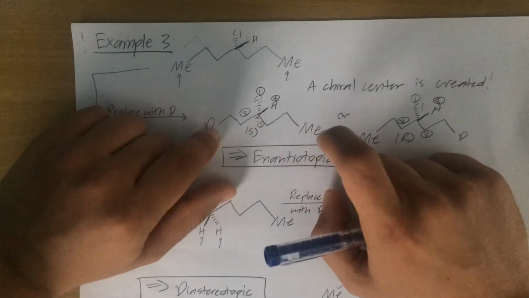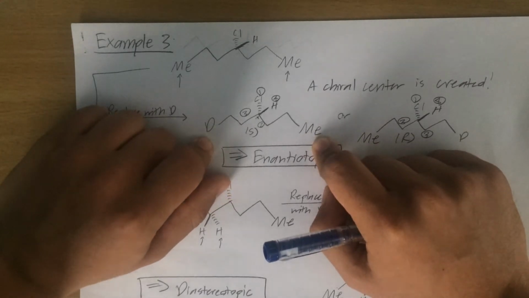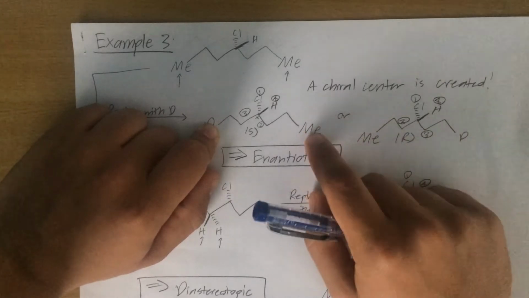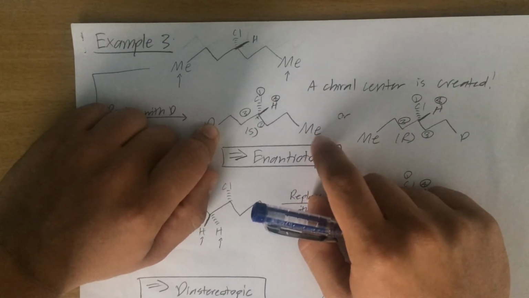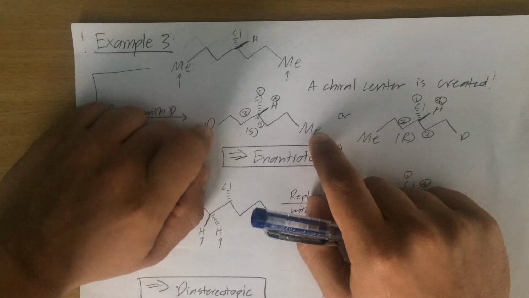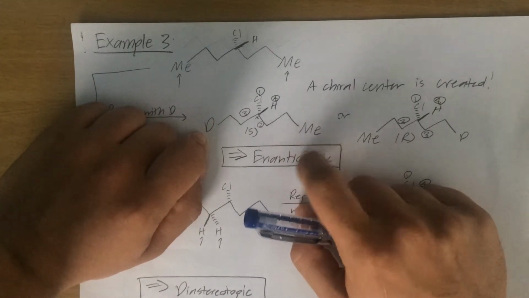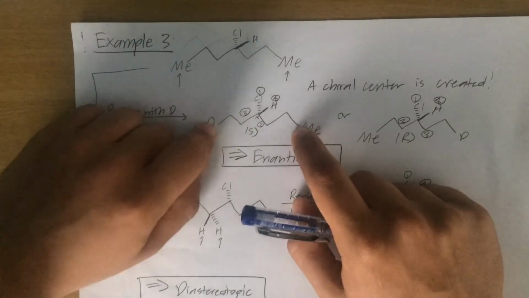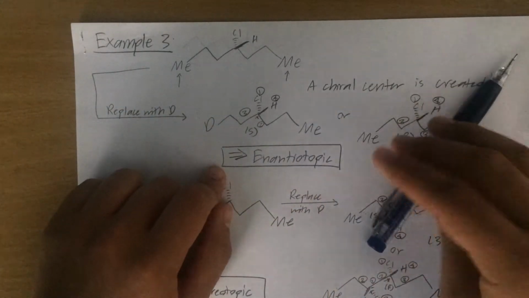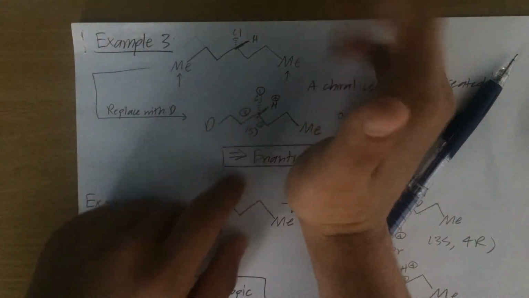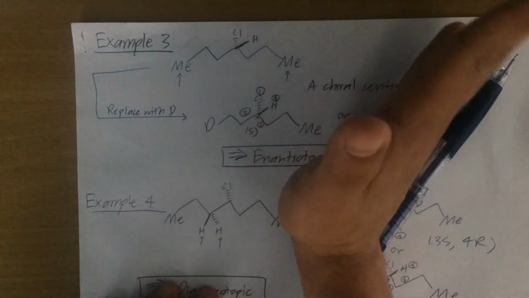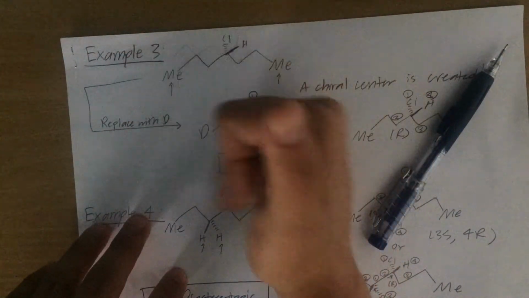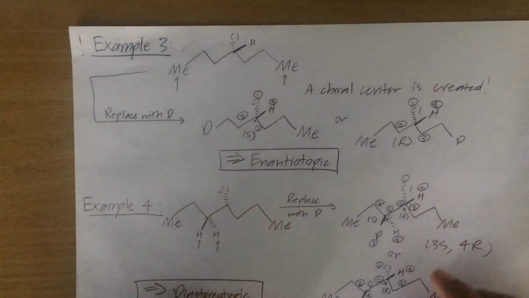We have deuterium, we have methyl. Deuterium has an atomic number of 1, while methyl, which contains CH3, contains carbon, and carbon has an atomic number that is higher. So therefore, this has a priority of 2, and this has a priority of 3. Okay? And then we can do the right-hand rule. So hydrogen is sticking out of the paper. Curl our fingers like that. It goes from 1 to 3 to 2. 1, 3, 2. So that is not the natural order of counting.